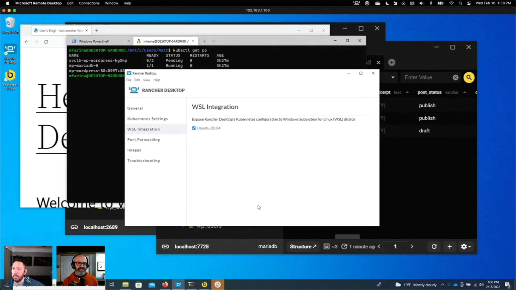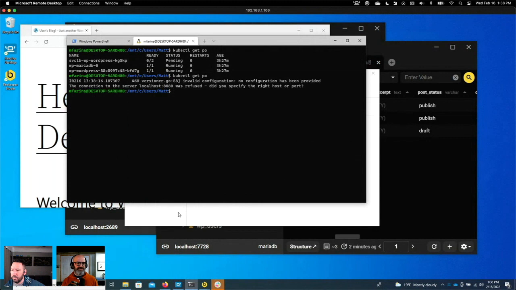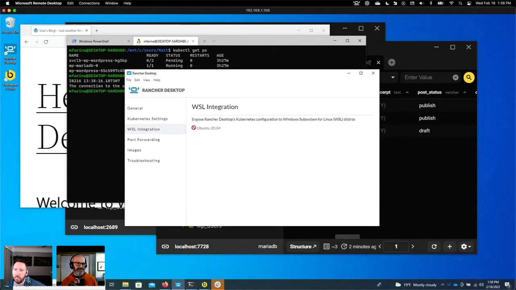Now, it's only in the ones that I select. If I go ahead and uncheck this, it takes a moment and it will disable that. So now if I come in, it doesn't know how to talk to it because the configuration's been removed. The idea behind doing it this way was to let people only opt into the environments they want. Don't go play in everybody's environment if they don't want us to. And we did it in an opt-in model.